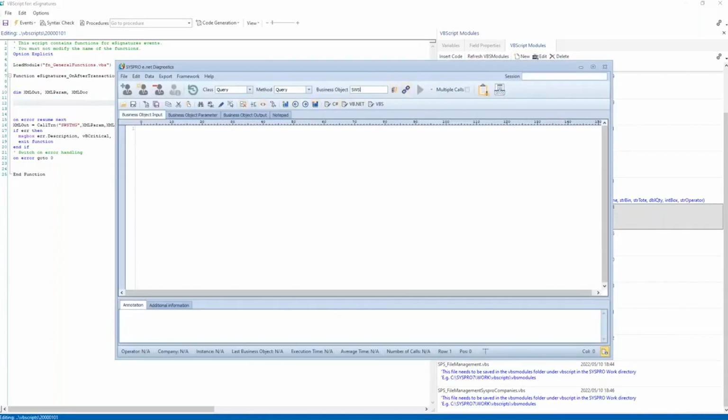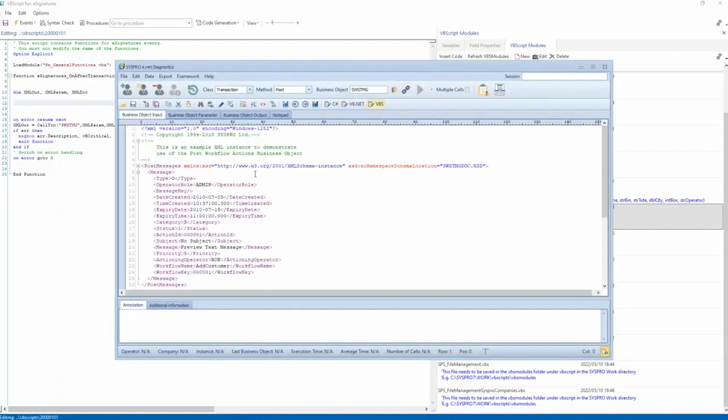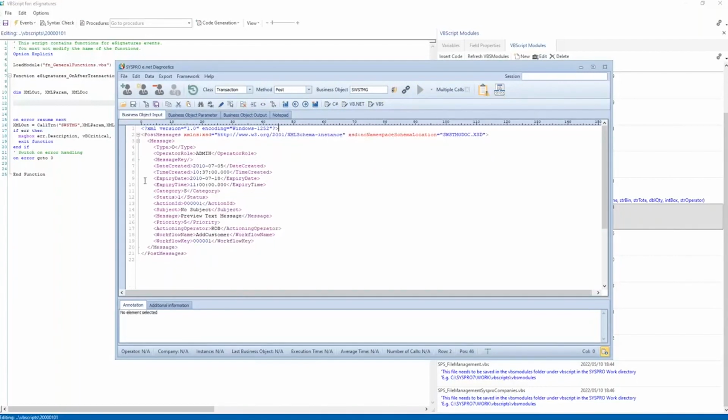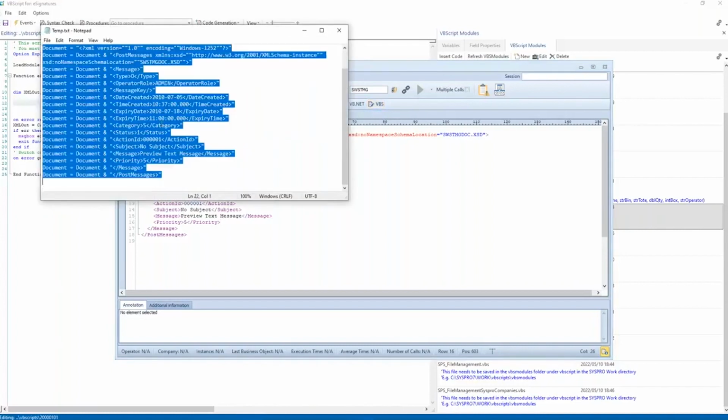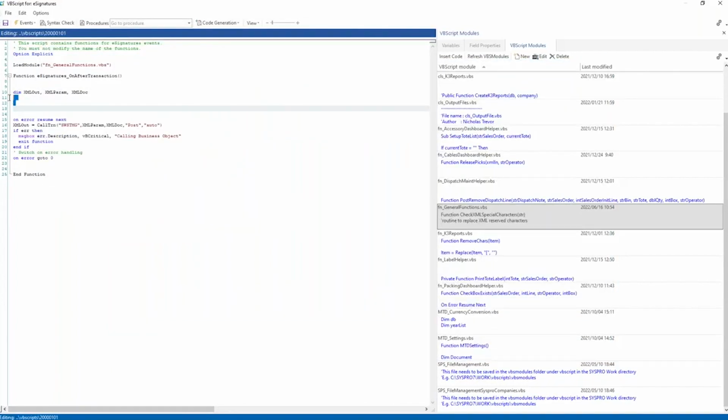And if I just put in my business object, so this is just a test harness that allows me to basically test business object calls outside of the VBScript engine. I use it religiously, even to add data into SYSPRO. So I'm just going to generate a bit of VBS from here as well. I inject that in, so I don't need that anymore.